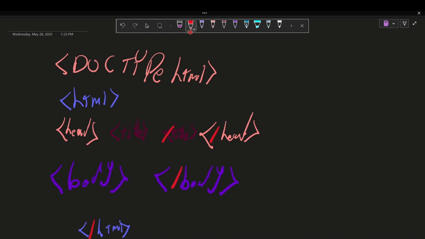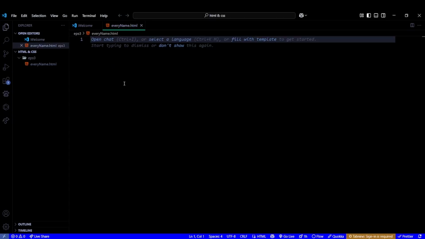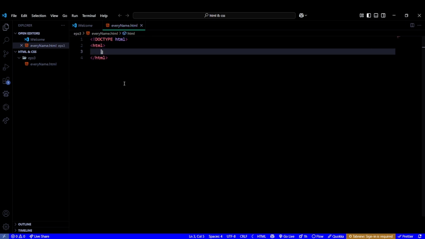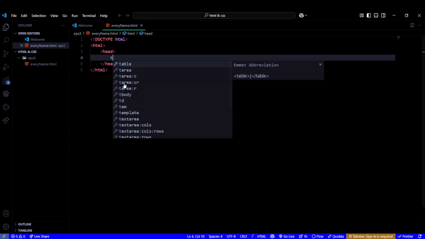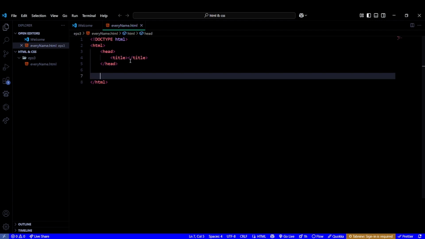So it's the basic HTML structure, and I'll show you in the code. HTML, and head, title, and body.